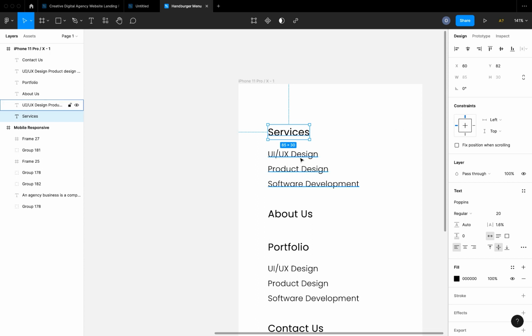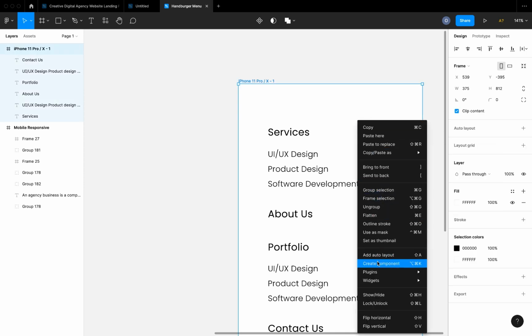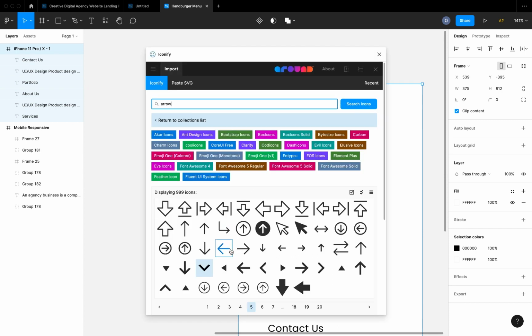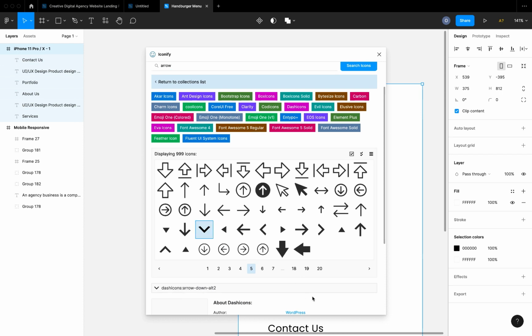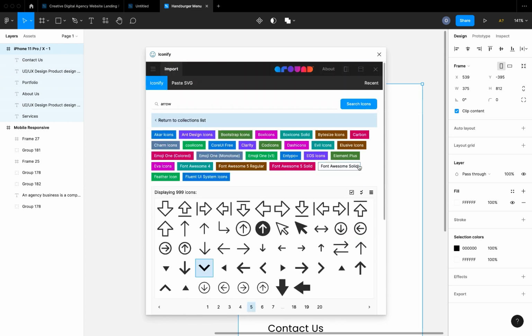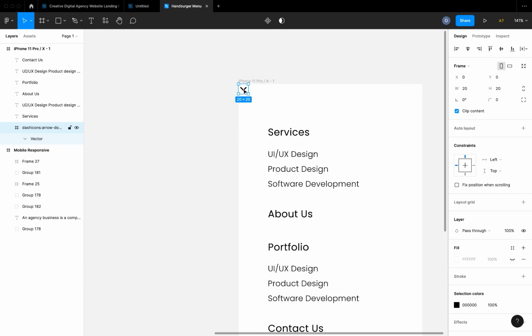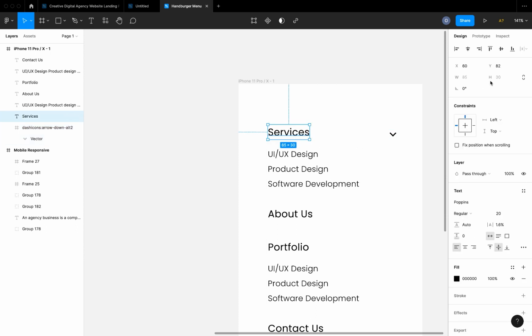You can go ahead and make these sub items individual text, but I just decided to use a single one like this just for this video. What I also want is an arrow, an indicator that this is a drop down, so that when someone clicks on the services item, for example, the items under the services get visible, that is the UI, UX, the product design and stuff like that.